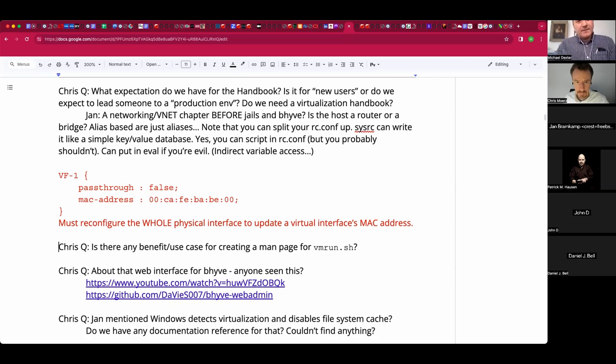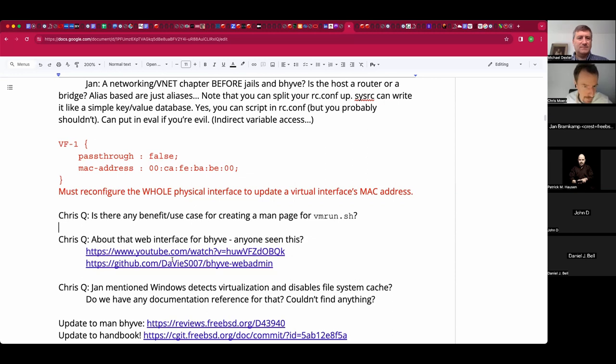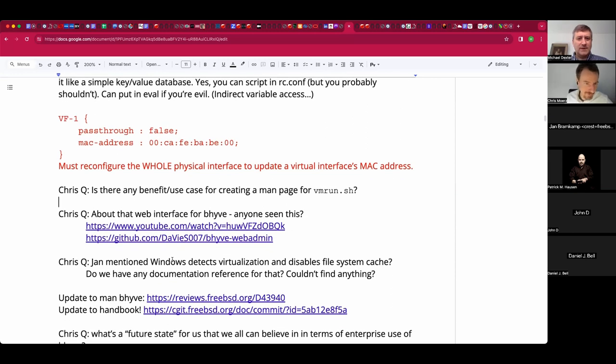Chris, you are on a documentation kick. As an example, I'd say vmrun.sh needs maybe at most a text file adjacent to it in the examples directory. And like you said, it's well covered in the handbook. I should send you my winvmrun.sh because there are some super simple changes that make it work with, say, Linux and Windows, because they're just checking for signatures on a disk image, et cetera. So, honestly, if you're okay with that, let's go for a patch that puts that in the examples directory as well.